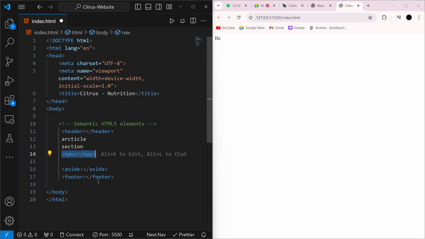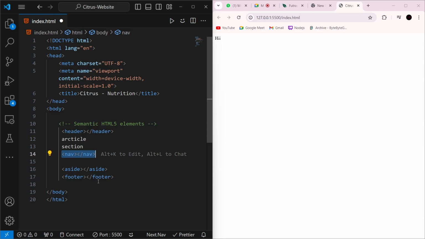These elements describe clearly what they are going to represent. For example, header represents whatever is at the top of the content. If we take section, each section shows something like courses or footer, so they are separate sections. For that purpose, section is used. So these are called semantic elements. I hope everyone got what I am trying to say.